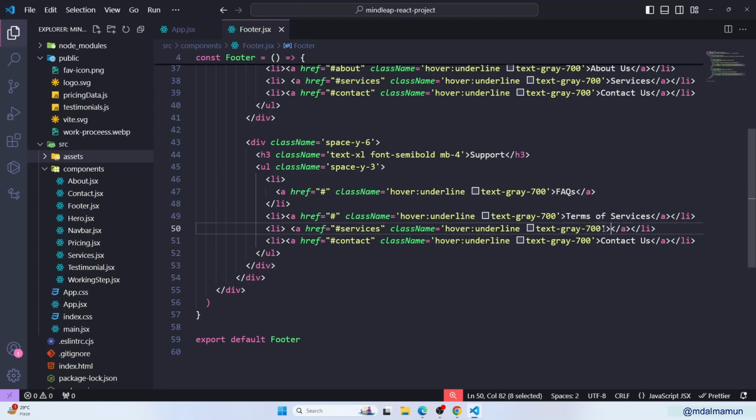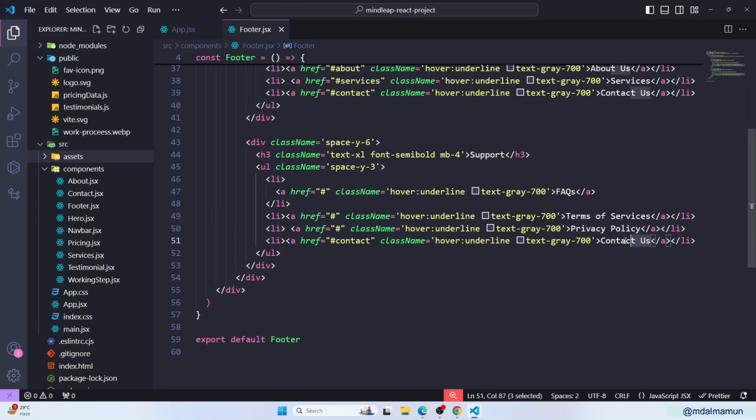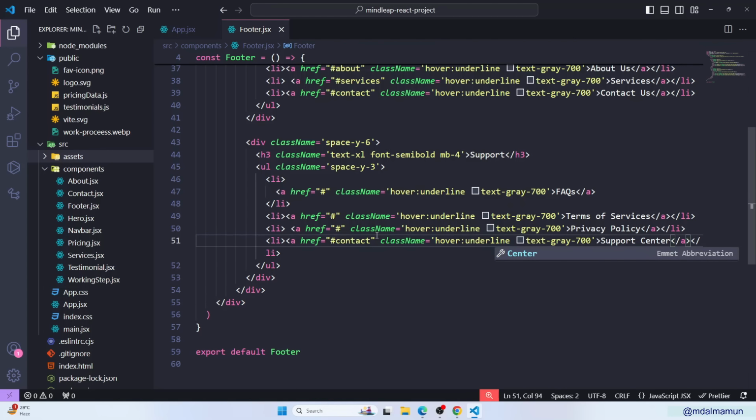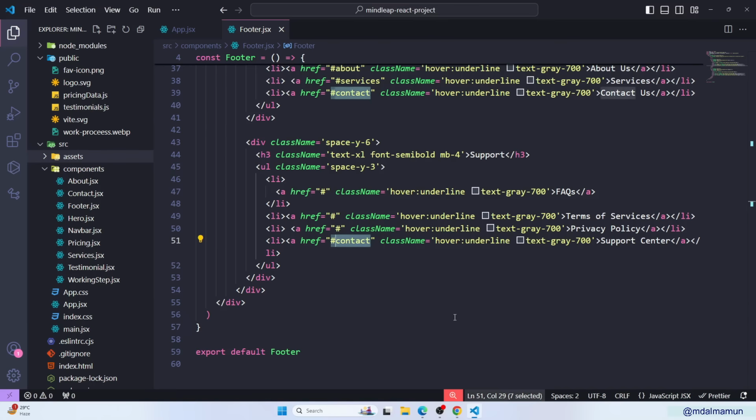Then third one will be privacy policies. You will have hash, and last one will be support center. We'll have contact. Okay, nothing changes. Let me check it. Here the support is done, and next the contact information.